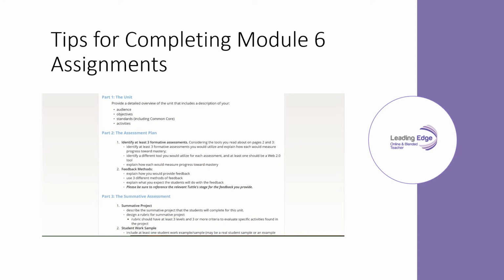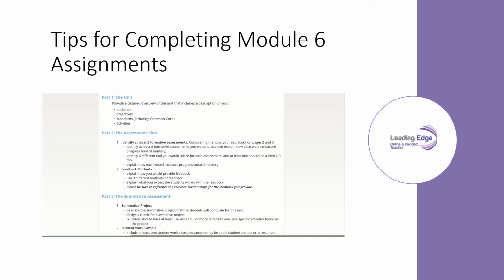Then you're going to create a formative assessment plan. Actually, that part 2 should say formative. I'm going to go back in a minute and fix that. And then a summative assessment plan for part 3. So in your formative assessment plan, you're going to pick 3 different formative assessments, each highlighting a Web 2.0 tool and how it ties in with Tuttle stages.